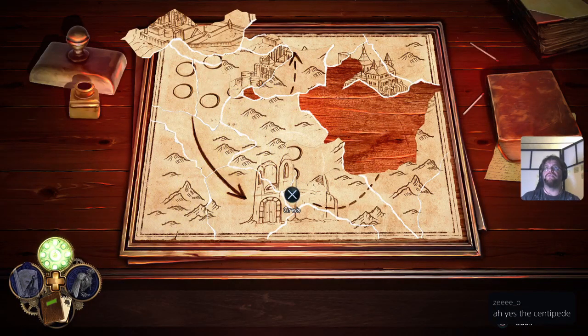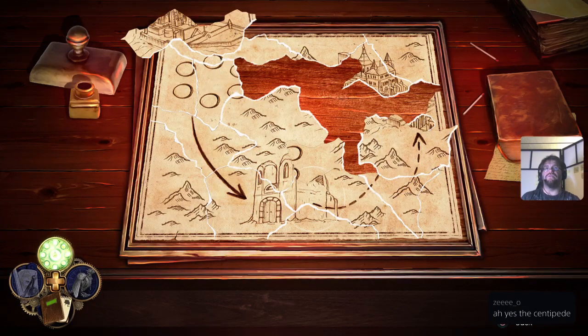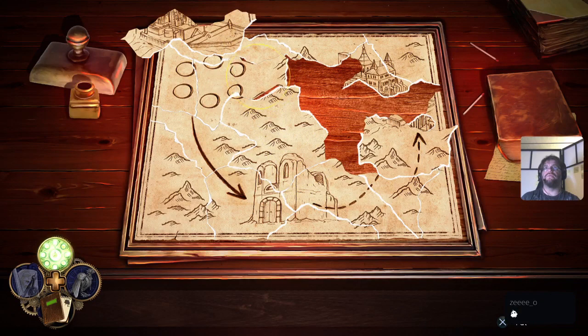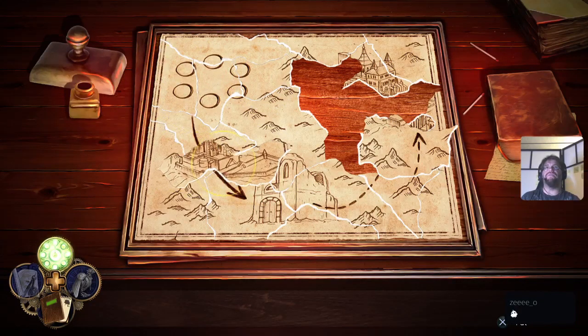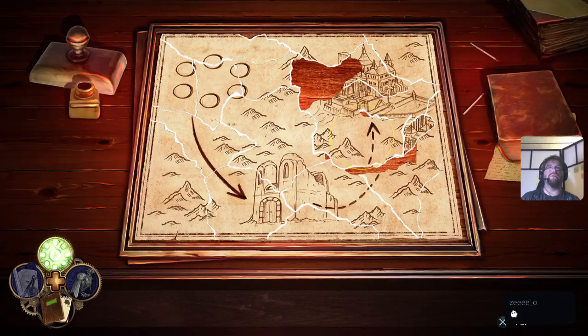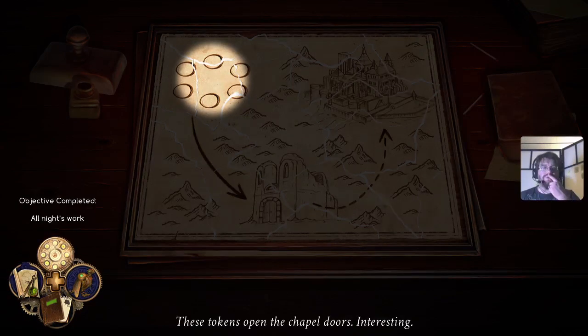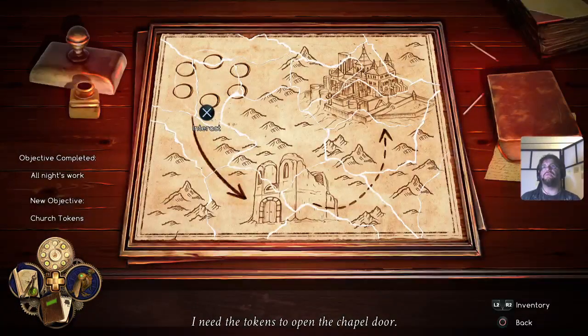The centipede. Oh, this is just... These are just sitting there. Where'd it go? Here we go. I should really move these off when I'm not using them. There we go. That goes there. This goes here, and that goes there. These tokens open the chapel doors. Interesting.